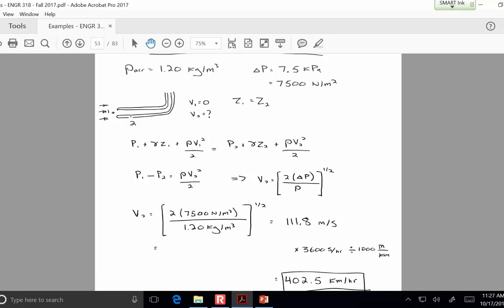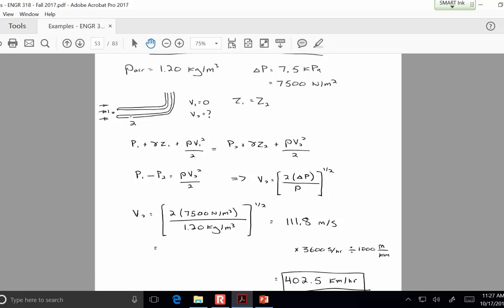All right, so we've got Bernoulli's equation that applies between location 1 and location 2. What it's going to help us know is, for that change in velocity between the two locations, how much change in pressure we should see. Now, we're given a change in pressure, so if we substitute in the difference in pressure, what that allows us to solve for is the unknown velocity at 2. The velocity at 1 is 0.